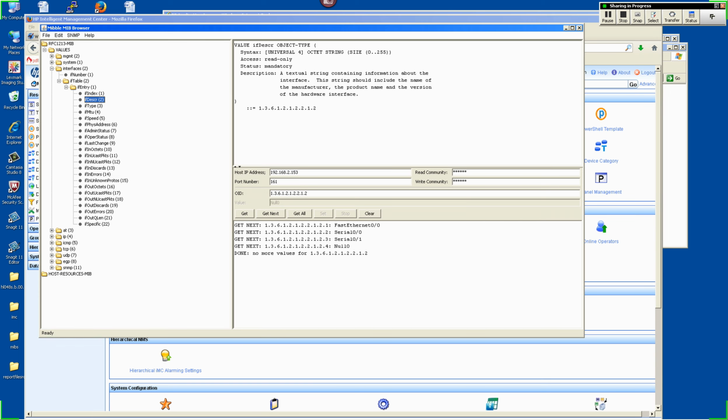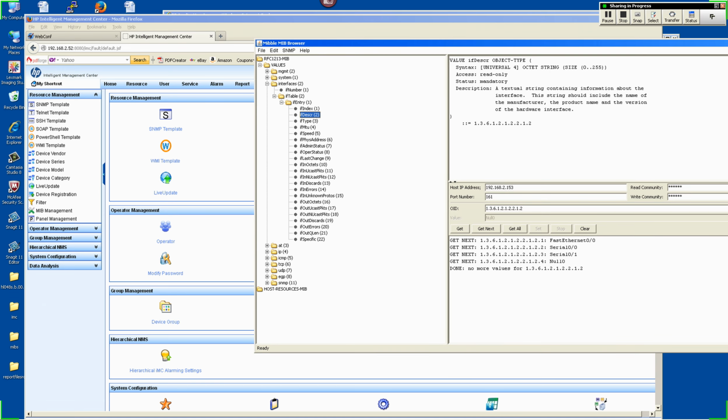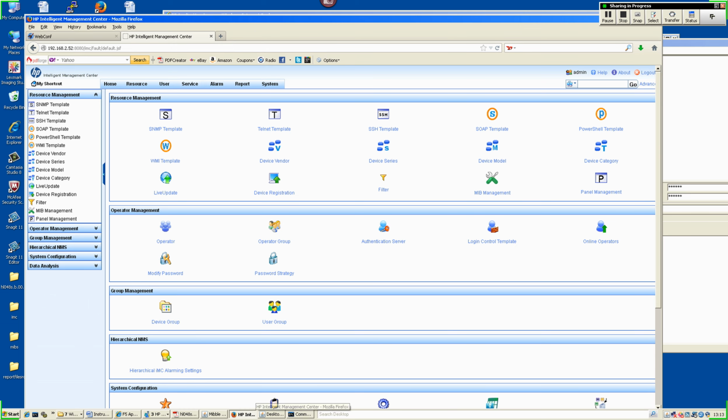So, what do I do with all this information? I can use the MIB browser in IMC to do this, but I'm going to work with this one just because it probably shows it a little clearer as to what's going on. So I'm going to go into IMC and I want to create this as a collection. I want to collect this data. So I have to set it up as a custom index. To do that, we will do in the second part of this video.